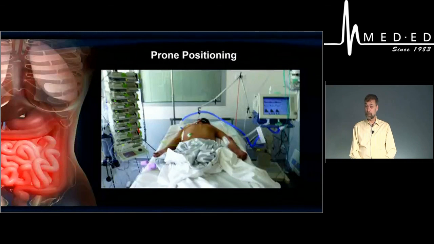Just mentioning prone positioning in passing, this is used very effectively for some patients with ARDS. Now, why would putting somebody on their stomach improve their condition with ARDS? Well, it's twofold. When you lay on your back, your heart squishes your left lung, and it decreases the amount of oxygen that can be exchanged in the left lung. So if I lay you on your stomach, your heart falls forward against your chest wall, allowing your left lung to open more, and that may improve oxygenation.